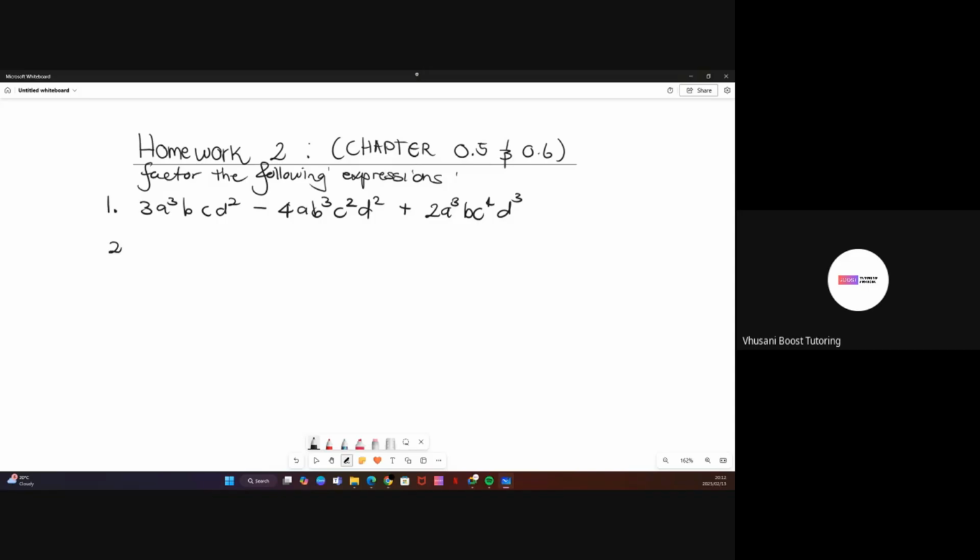And then the second one that I would like you guys to do is to factorize this one. We have 4x to the power of 6 over 5 minus 1, right? And the third one I would like you guys to factorize would be 4x to the power of 4 minus 20x squared plus 25. And then I'm going to give you guys ones from chapter 6 now, right? So chapter 6. Yes, this is what you guys will be doing for homework.